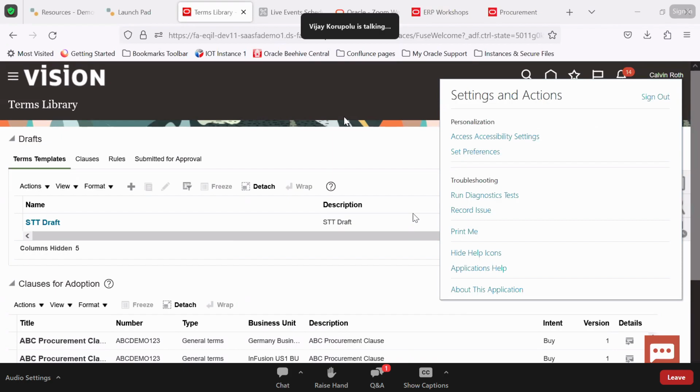If a simplified type is used, the Word formats will be maintained, for example tabs and character formats such as size, letter type, bolds, etc. Whatever format you specify in the Word document, it will be available for you. It will be attached as a document itself if it is simplified. Whatever document you're putting, it is treated as an attachment only. If you're using it as a terms template, then it will check all the conditions, how you defined the clause, all of them will be picked up from your definition of each and every attribute.